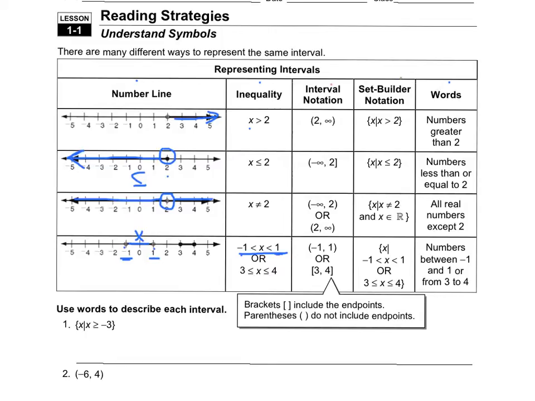Since there's 2, we write or, and we'll do the same thing with the other inequality. The low number's 3, there it is. The high number's 4, it's right there. The x is in between because it's shaded in between those 2 numbers. And this time, both of the circles are filled in, so we will have the equal sign, and like I said before, the direction of the sign will always point to the left as long as you write your numbers from low to high. To say those out loud, we would say numbers between -1 and 1, but not including them. I would add that right there. Or the numbers from 3 to 4.